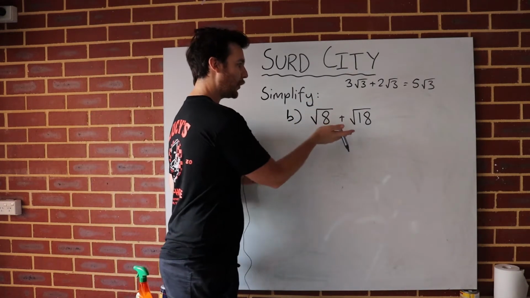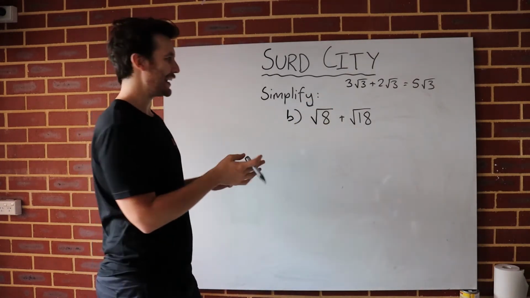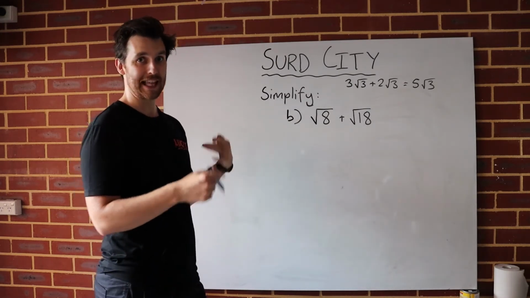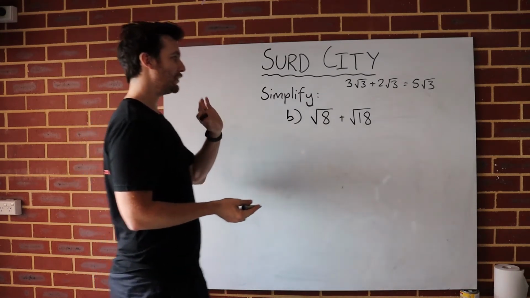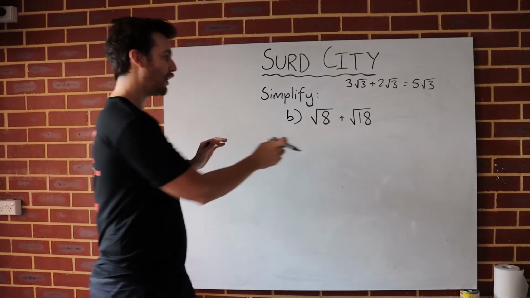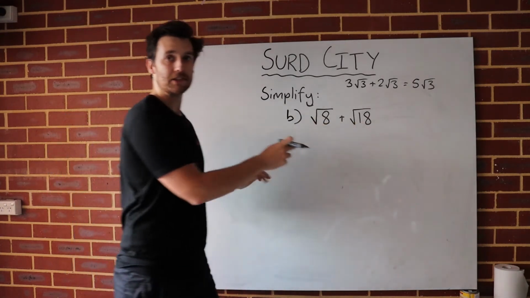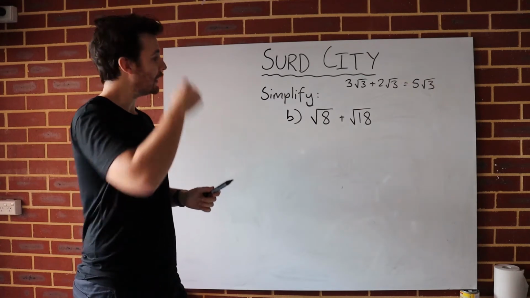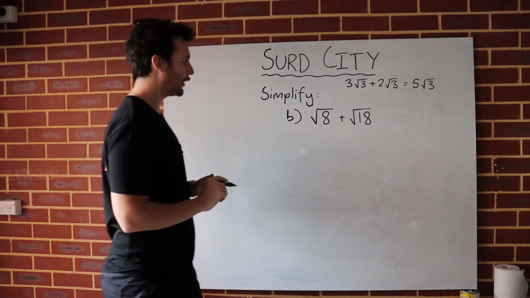So you look at this question, and it'd be very tempting to say, I can't add those two together because they're different things. But what we do with these surd questions is simplify each of these first and then see if we come up with a like term that we can then combine.